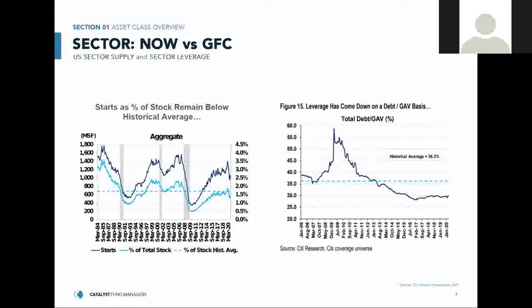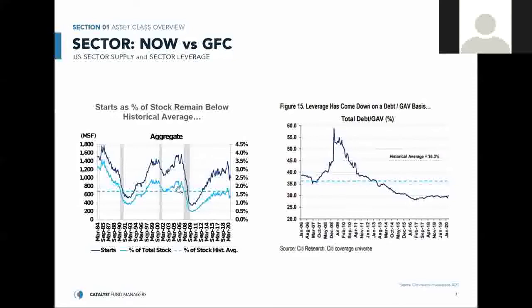and you look at real estate at a very high level, it comes down to supply and demand. Now, if you look at this chart on the left-hand side and look at the light blue line towards the right-hand side axis, this shows new supply of space coming online as a percentage of existing space. You can see that on average, all the way back to the 80s, you've had about 1.7% of new space come online every year.